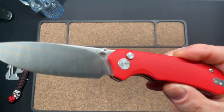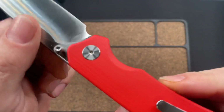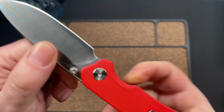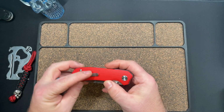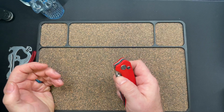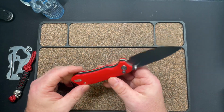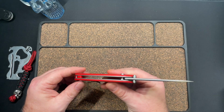Look at this though. No billboarding except 14C28N right there. Other than that though, absolutely no billboarding. They did do it on the pocket clip, which I don't love, but I wouldn't argue about it. At least it's not on the blade, right? I think they did a nice job with this one.